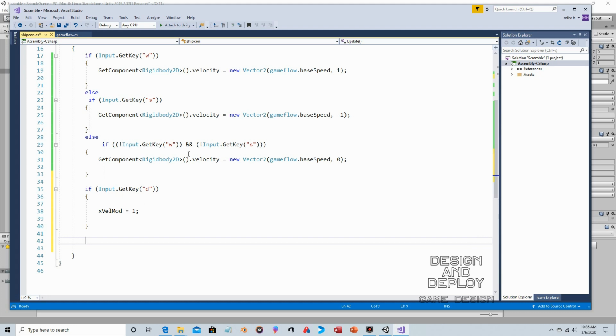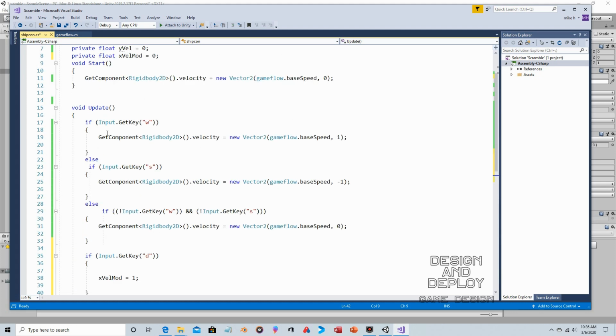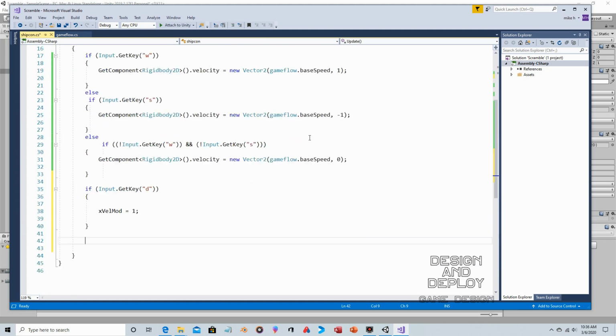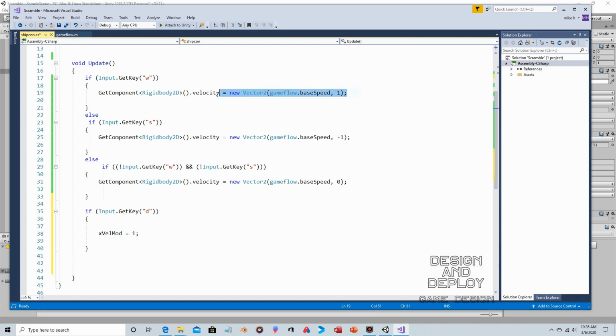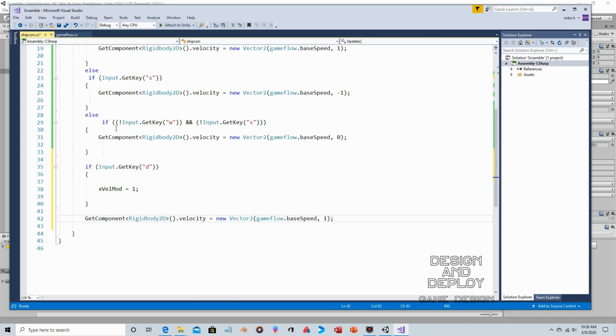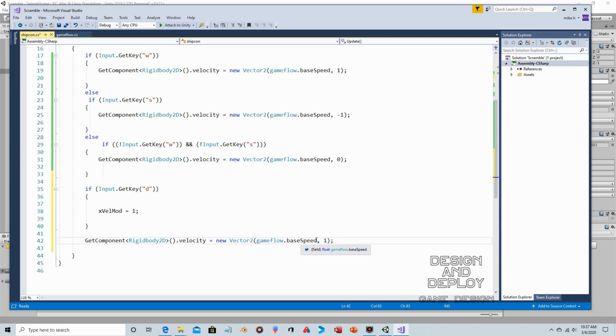Now we're going to undo some of this because, as I said, this was kind of temporary. What we really want is only one GetComponent per turn. So we take this and just put it outside of an if statement. In other words, it gets run once per frame because it's in the update section.